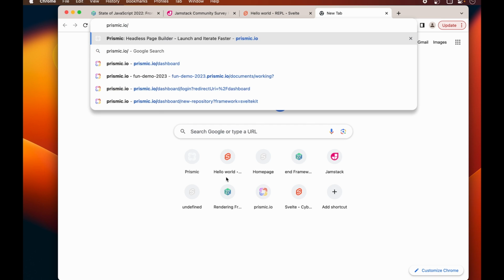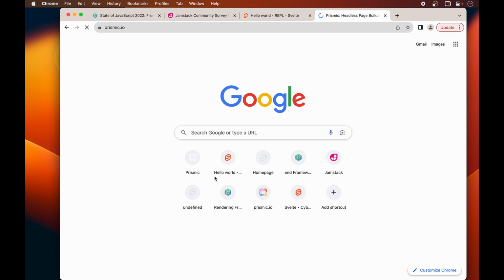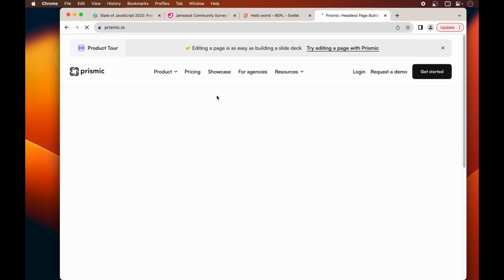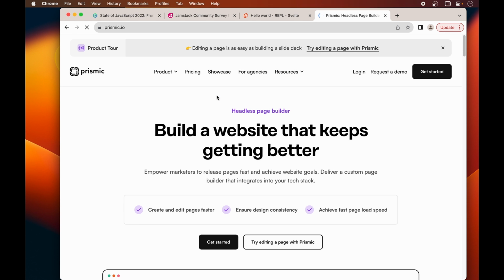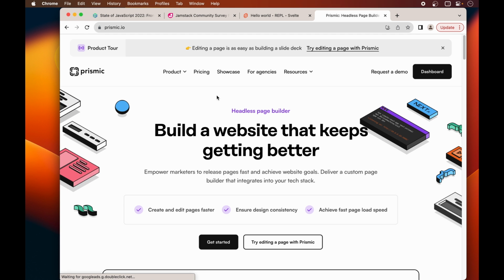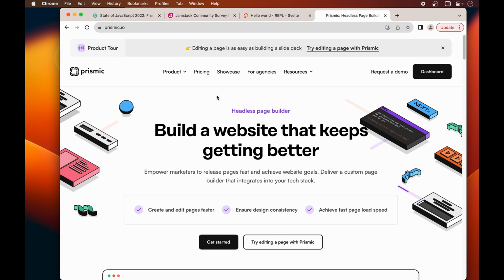And to do so, we're actually going to use a boilerplate from Prismic. So Prismic is a CMS, which means it just handles the content for your website. If you've ever built a website, you probably know that handling the content is one of the hardest parts. You have questions like, are you going to write it in Markdown and then compile it to HTML, or are you going to hard code it in HTML, or are you going to use a database?